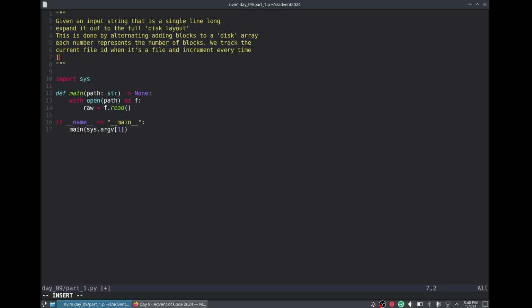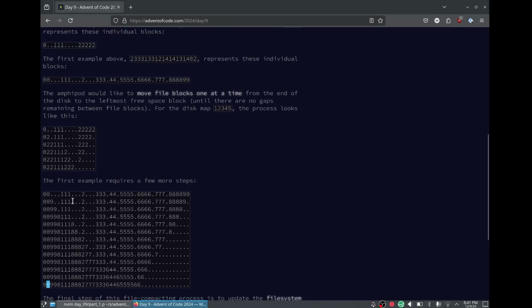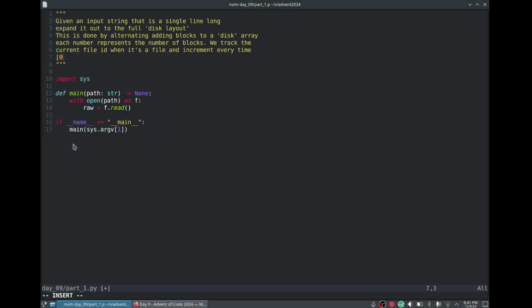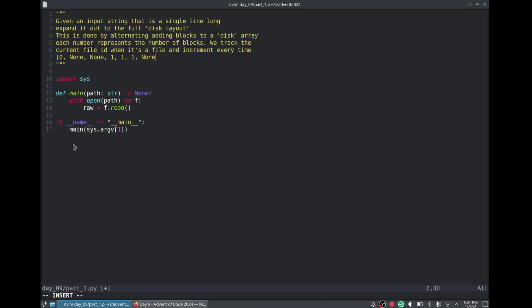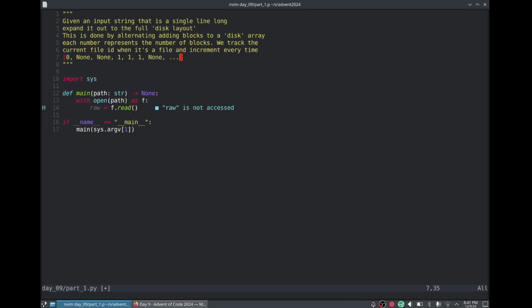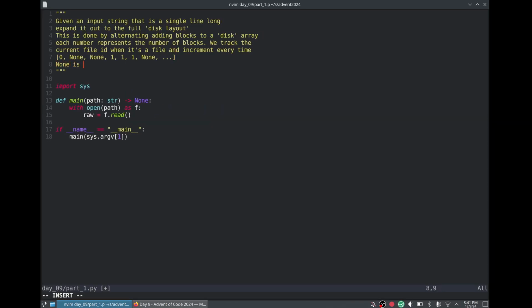So we're going to basically end up with an array that looks like, well, the first one here is the 0th file, so we'll have 0, none, none, 1, 1, 1, none, none, like that, basically, where none represents free space, and the integer represents the file.